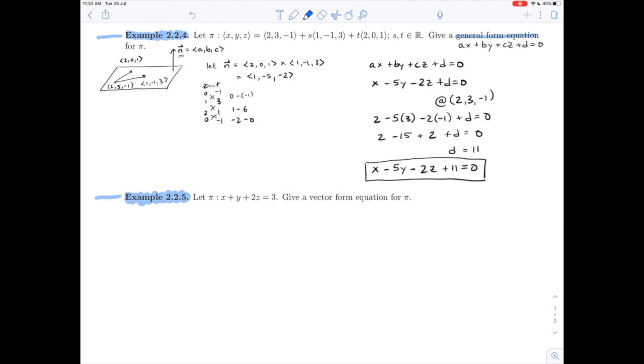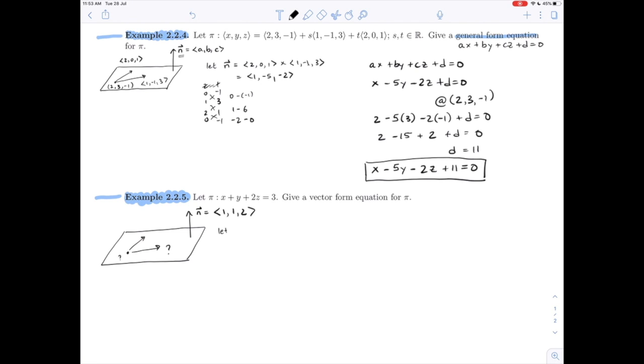Now going on, example 2.2.5, we're going the other direction. This time we are given a plane in general form, and we want the vector form. So we are given this. And again, a little sketch, always recommended. We're given that we can take a normal vector as the vector I can read off of the coefficients, the vector (1, 1, 2). And we need to find both a point in the plane and two vectors in the plane to be able to give the vector form equation. Well, finding a point in the plane we've done before. We've done it by choosing, right? We just choose values for two entries, for two variables, and solve for the third.